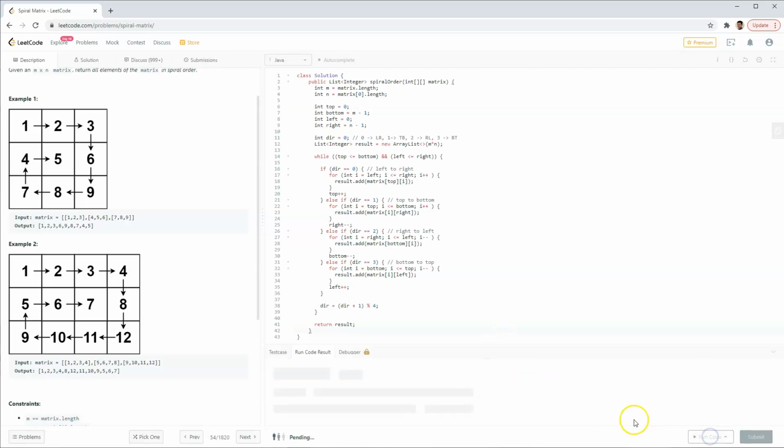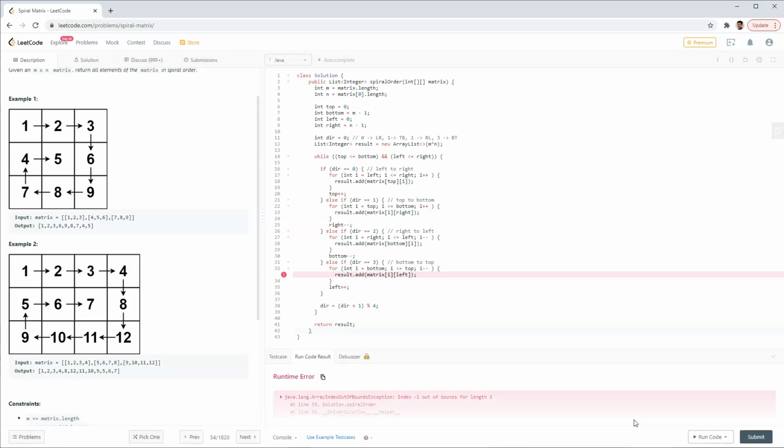Let me run the code and see, is there any compilation error? Okay, there is an index out of bounds for len 3. Let me see if there is any typo. Yeah, I see a typo. Top is less than bottom, and left, this looks good.